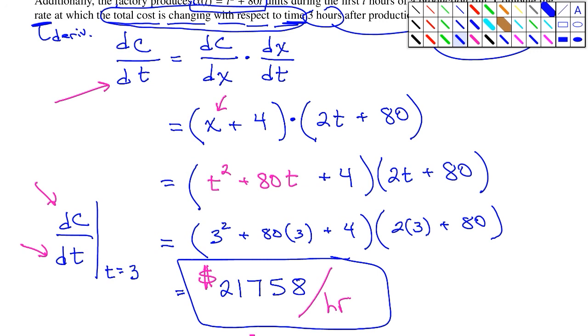Now, notice what was sort of skipped over here. The x. The x was the middle guy. And the middle guy didn't even get any consideration here at the end. The middle guy was in units, factory units like widgets or skateboards or whatever. That's out. Didn't even bother with it. So it's now $21,758 per hour.